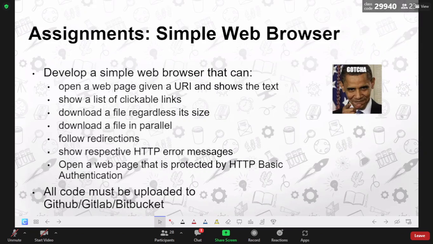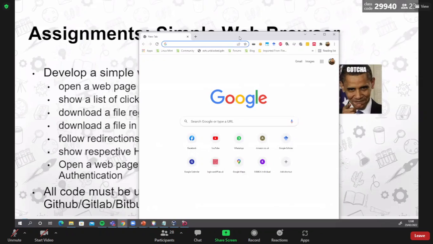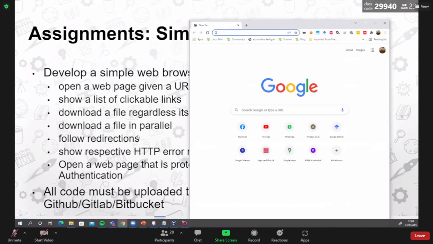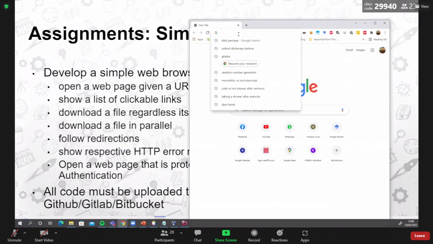by using your web browser. That's actually the quickest way to do it. So for example, here, okay, I want to follow redirections. So I'm gonna find a website that has some redirection.